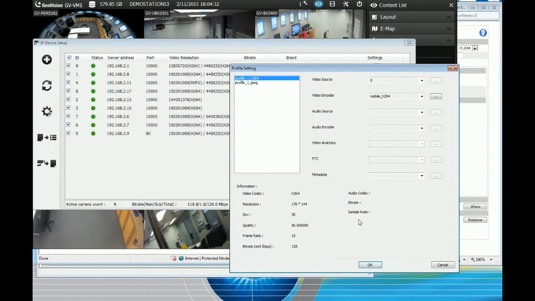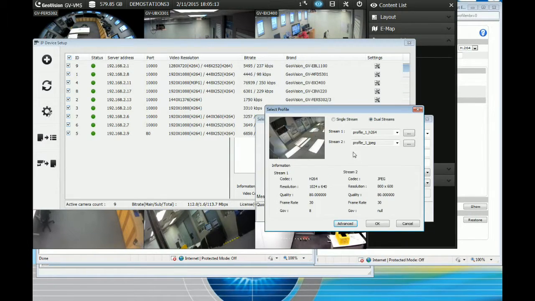Click on advanced, and you will see the video encoder here. There is a drop-down list. This is a list of the definitions in the IP cam itself, like we saw before. You see the quality setting, balance setting, bandwidth setting, and the mobile setting. Okay, and we will use quality, H.264. See, the GOV will apply the 8 that we saw before in the IP cam web setting. Now we can use these kinds of profile settings and apply them in the connection. Right now this IP camera will apply GOV 8. Click OK, and you are allowed to make the connection.